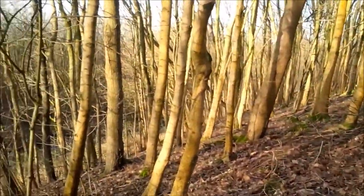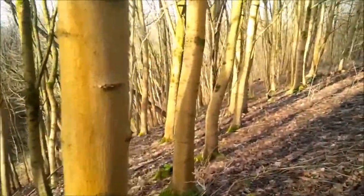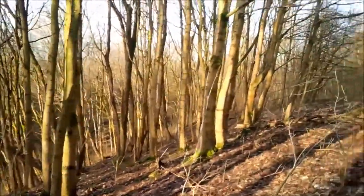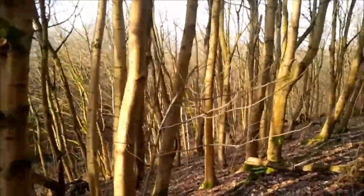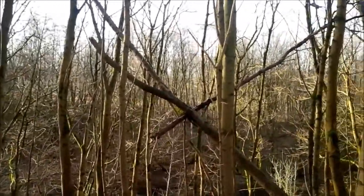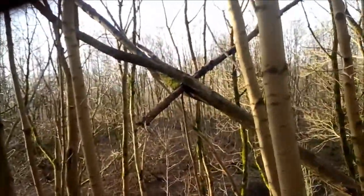It's going to be a bit tricky getting down here, but sure, it'll be fun. So we'll just find an area that's a little bit safer and less muddy. Quite steep, that, actually. Might move along quite a bit, really, where it gets a bit more gradual down here. But yeah, what a great wood this is. And interesting here where this tree's fell. Probably quite dangerous, this, really. Maybe need to get down here with a saw and see if we can make it a bit safer.